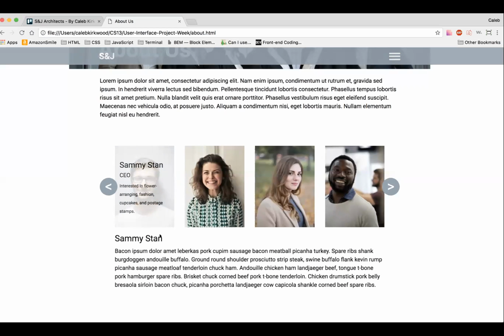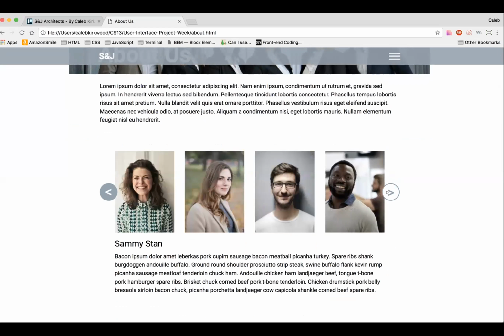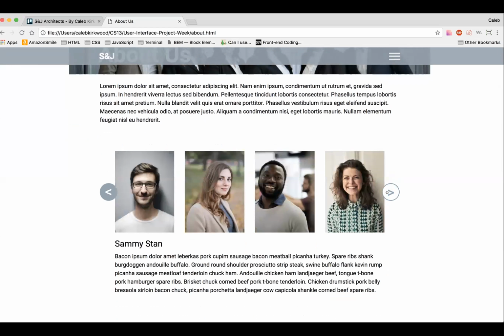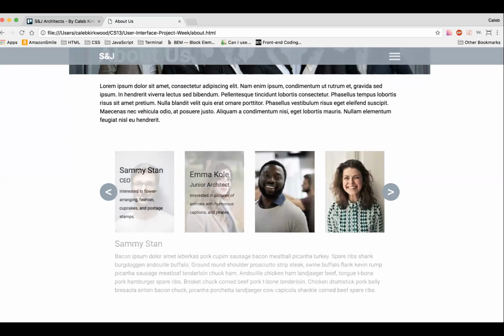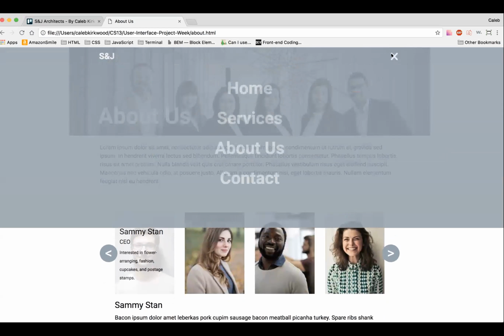Then you click on them, it brings up more information on them, and I implemented a carousel that changes the people. I could have added 12 different people, but I just copy and pasted. And that's basically everything.